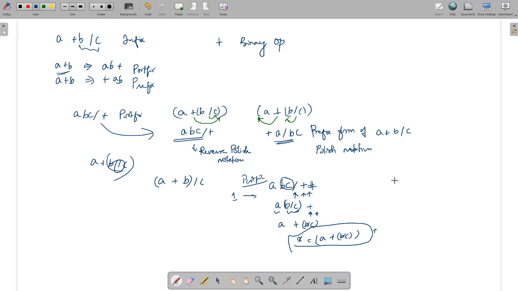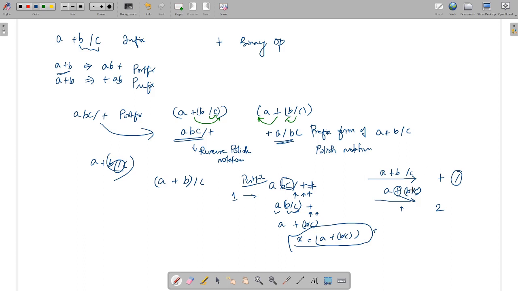But in the normal case, if the expression is of infix form, then it will scan the entire expression and try to identify the operators. So here the operators that it reads are plus and slash, and now it understands that the slash has to be evaluated first. So it will apply the slash and remember the result, and then start scanning again. Now it has only one operator left, so it will apply it.